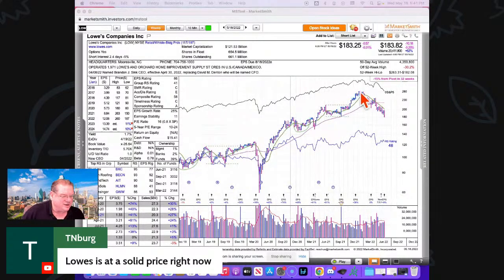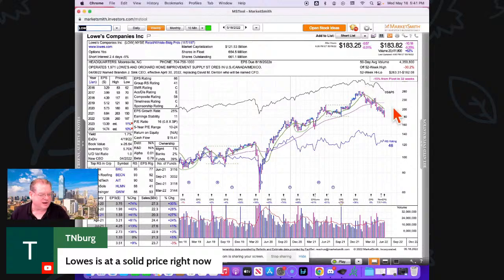weekly chart. We definitely have a downward trend, and unfortunately, maybe it is fairly priced, but the sales were off. The profits are still looking good, but here's what I'm seeing. I'm seeing decelerating earnings. Unfortunately, I just wouldn't want to be in this one. This is a downward trend. So I would not be a buyer of Lowe's. I wouldn't be a buyer of Lowe's here, just because it's still in that trend.